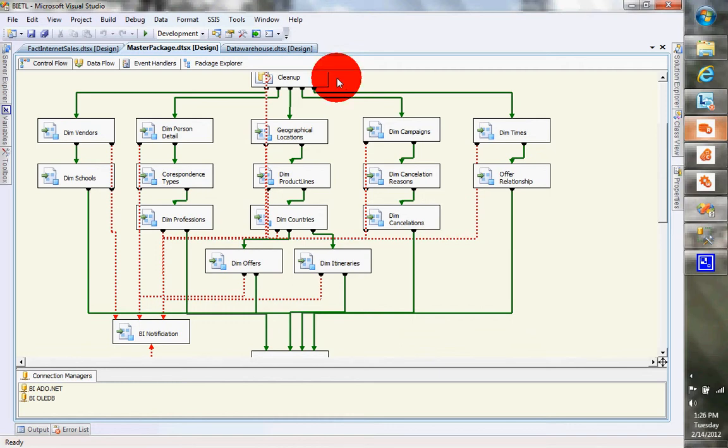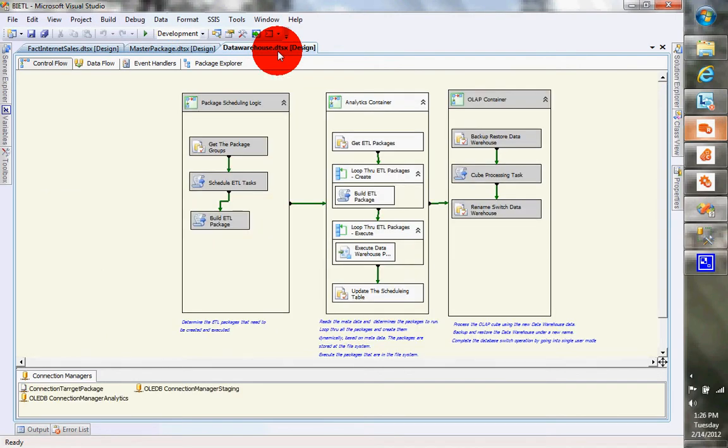All the children are executed within the same runtime. This creates an issue because, let's say, your CRM people are asking for your data to be refreshed every 15 minutes. On the other hand, your sales guys are asking for the data to be refreshed every 30 minutes or every day. Then it becomes an issue. You either have two master packages, which becomes really hard to maintain, or you run all the packages all the time, which may not be feasible. So people came up with a new way of running SSIS packages.